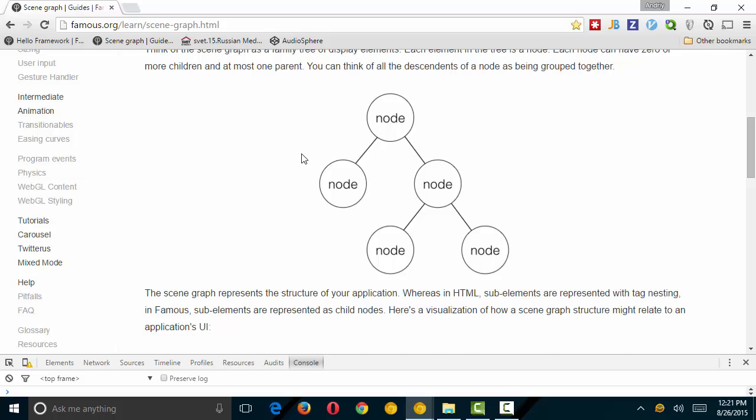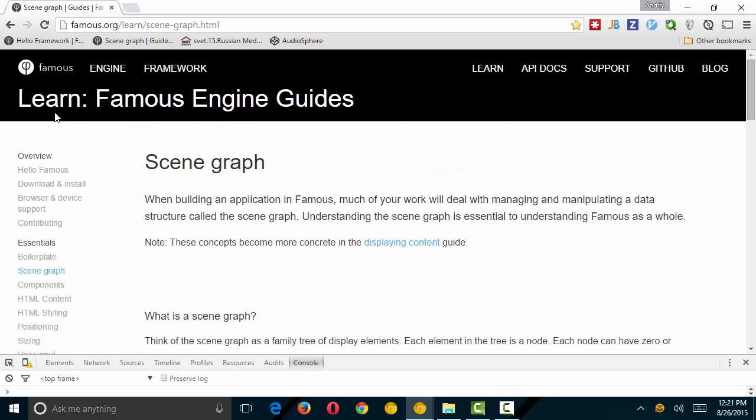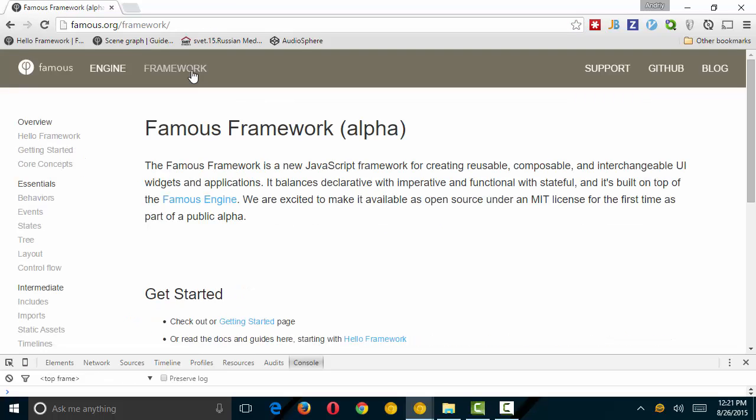In addition, why this framework and their recent change? Like I said, for me the main disadvantage of Famous was that it was either-or: you can use Famous for the whole website, or you cannot use it.